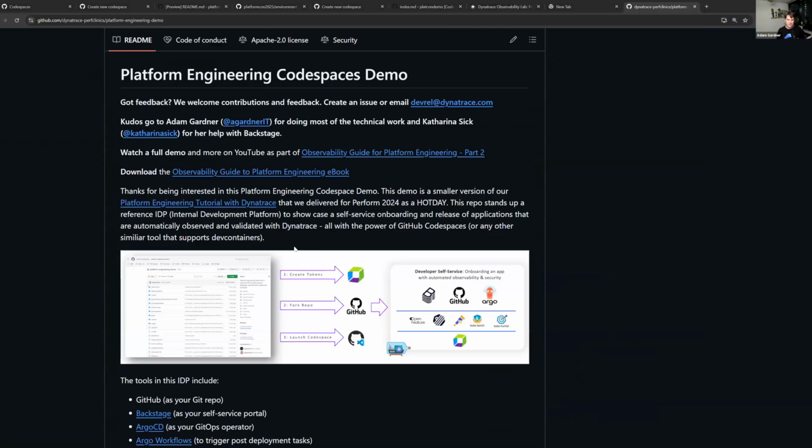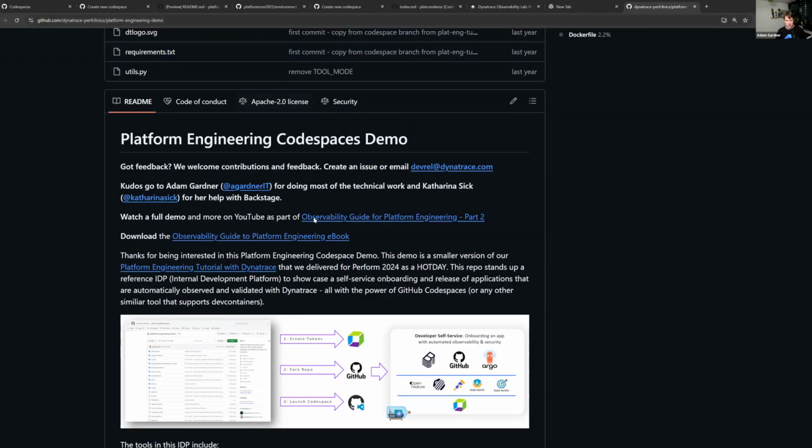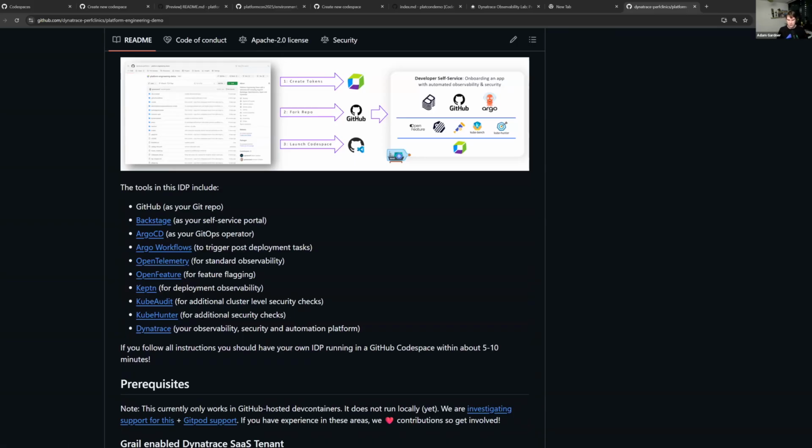So when our staff come to us and say, look, I've heard of this thing called Argo, what is it? I've heard of this thing called Backstage, what is that? I've heard of OpenFeature, what are feature flags? This is a full platform. It's Argo, Backstage, feature flagging, security tools, OpenTelemetry, and it all spins up in the browser. So this is full hands-on platform engineering, and again, open source. So feel free to bookmark that repo. But yeah, Backstage, Argo Workflows, OpenTelemetry, Captain, some security tooling, and Dynatrace, of course, for your observability.